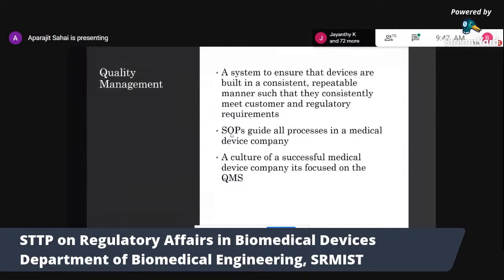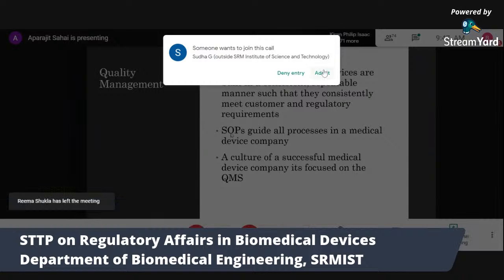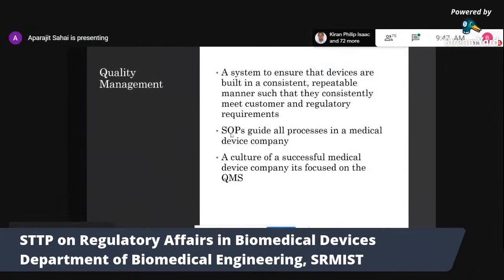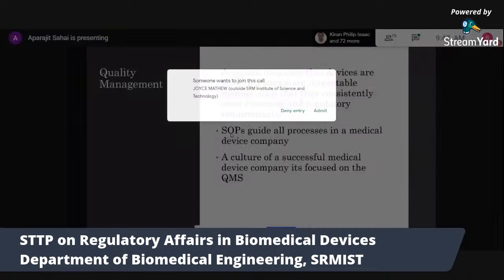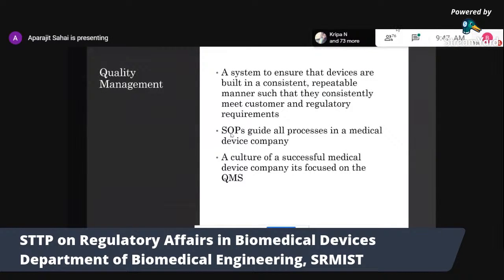So let's say, for example, you need to purchase a part from a supplier, then there will be a purchasing process, and as long as you follow the process, you should be able to complete the purchase without any issues. And if there are deviations, then you would need to justify why you deviated. Essentially, it is putting on paper exactly what the process is, so that there is traceability.